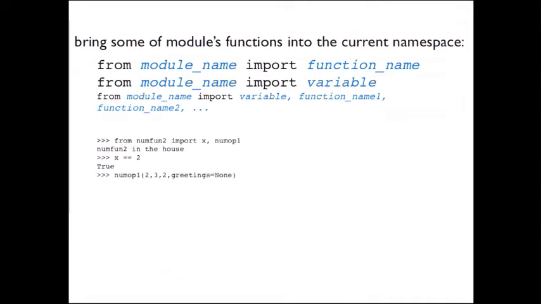Numop1 with 3, comma 2, and so on. Do you think that makes sense? Yes, because now it's in my namespace. Right? I went into the module and I said import it into my namespace so I have that access. I'm not doing module name dot numop1 anymore. So that's very handy, right? What do you think s is? I have no idea what you're talking about because I haven't imported it into my namespace.